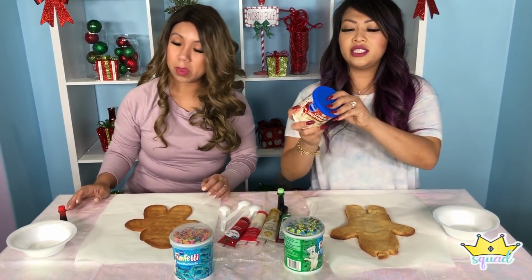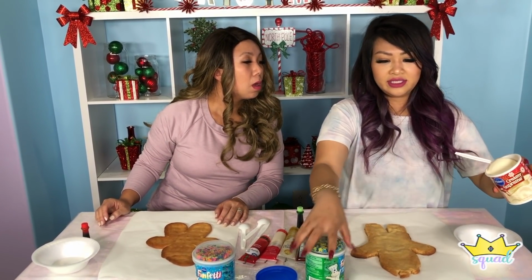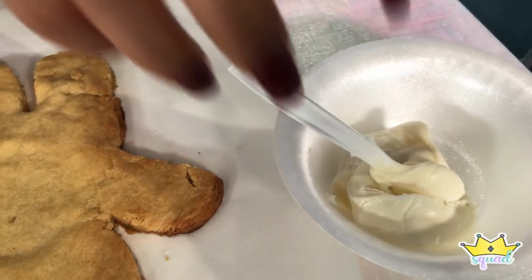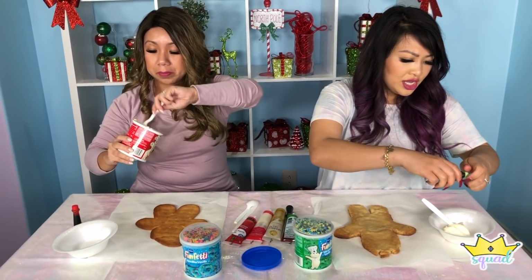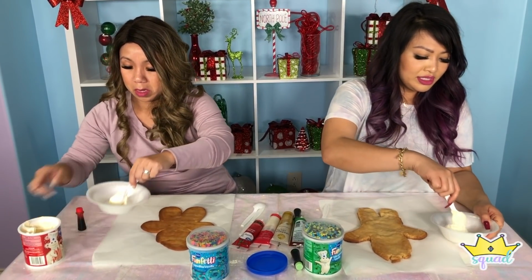So next, we are going to ice them. I'm gonna get this white right here. I'm gonna make some Grinch green. So we don't have that. They only have this darker green. So really, I'm just gonna put some, take it off. Okay, that should be good. Here you go. Thank you. And I'm gonna add my Grinch green color. I have to mix it because they don't make Grinch green. There's a little light green. So I'm just gonna mix it to see what color it is.